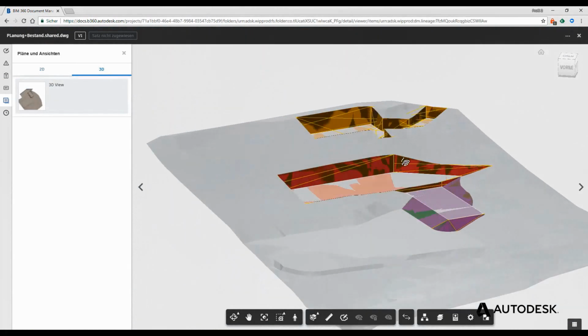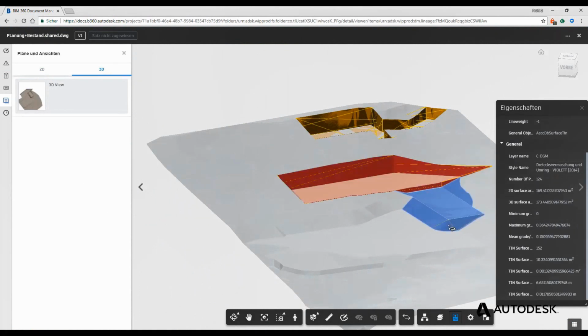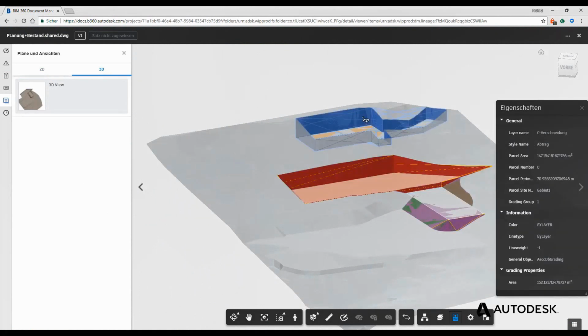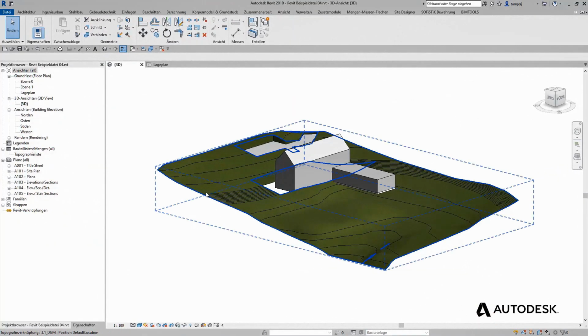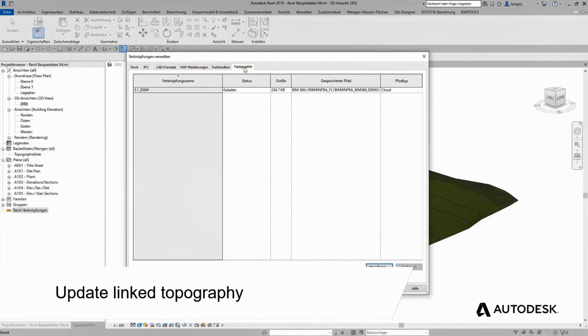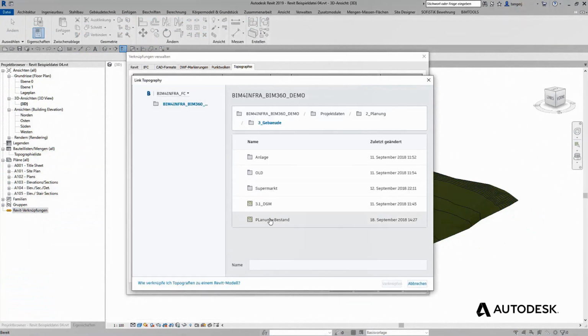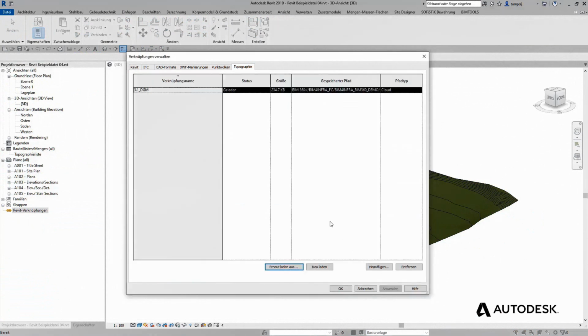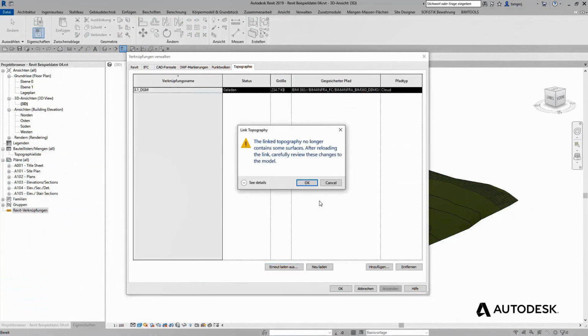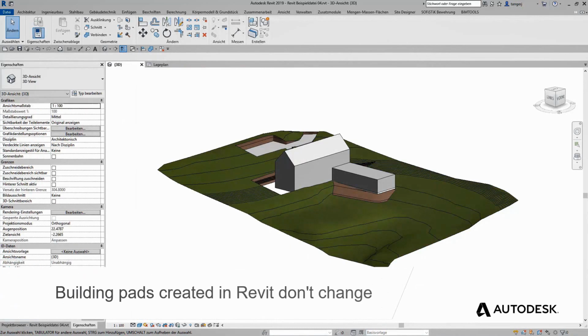So here we can see the volumes and the terrain. We can see what the design is and what the context is, and then in Revit, this is brand new, added really recently, you can take this terrain and load it into Revit as a native geometry. This is the most important part, right?